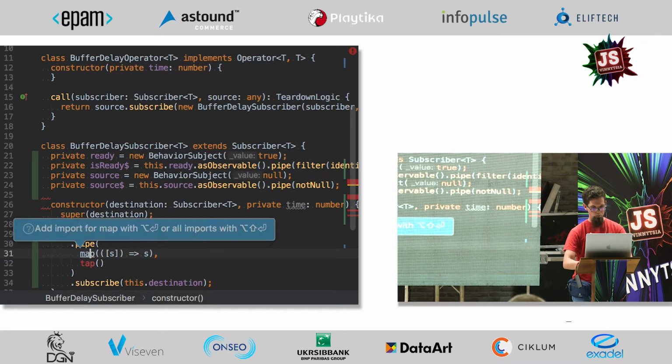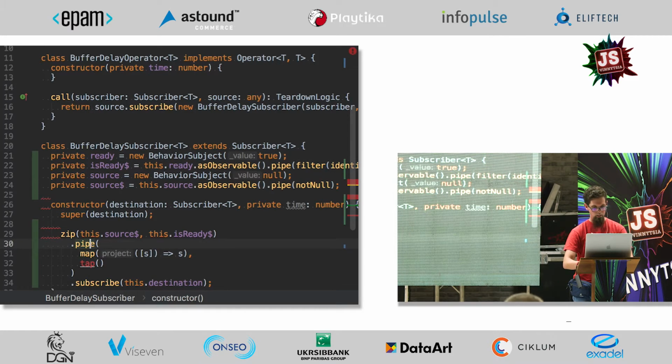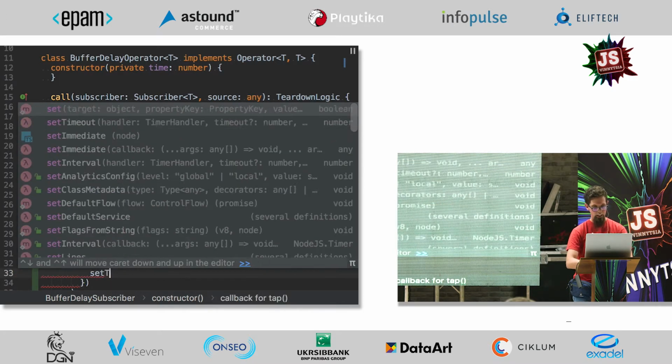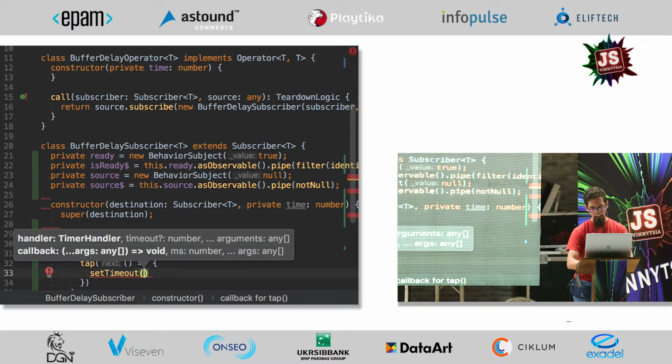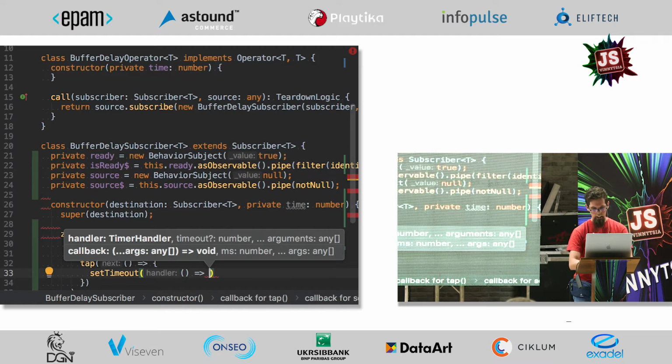I need to import stuff. Okay. And here we just set timeout. So this is basically using the same logic as we did before, just in a slightly different syntax, let's say.